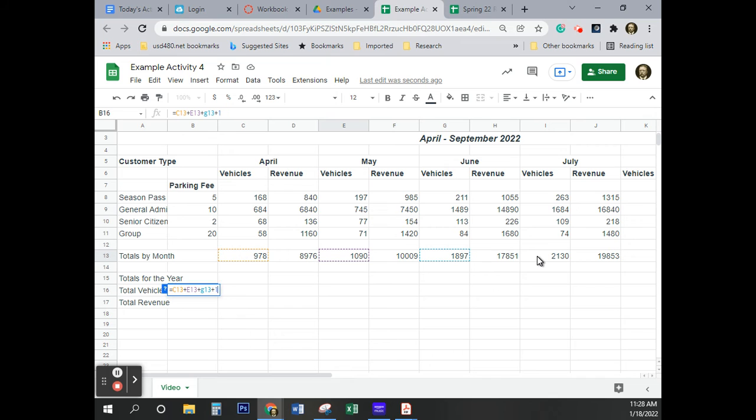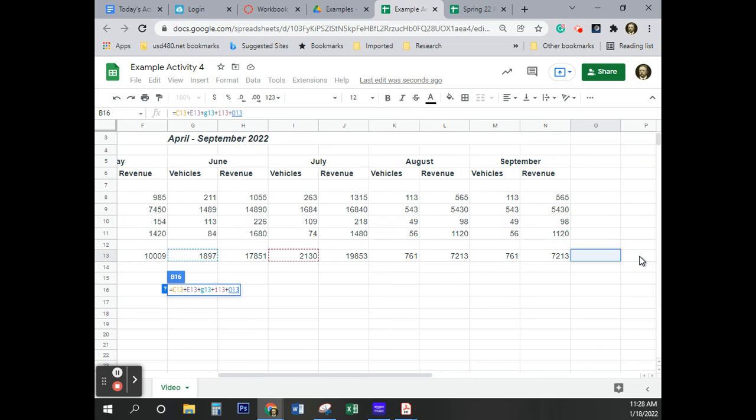Okay, and plus K13. I'm going to use the arrow keys on the keyboard here just to scoot over a little ways. Plus M13. Enter.